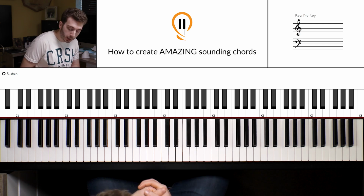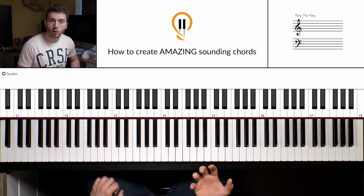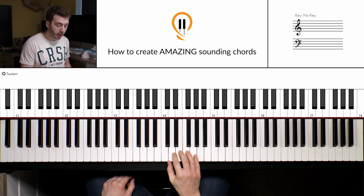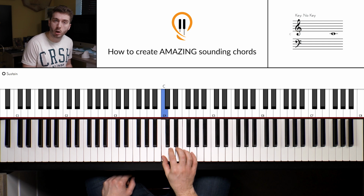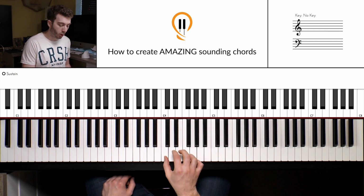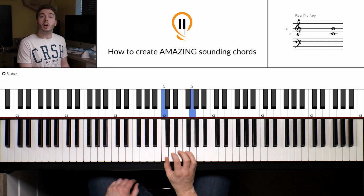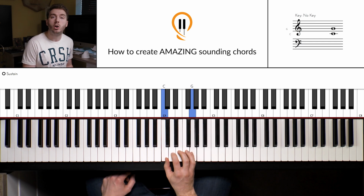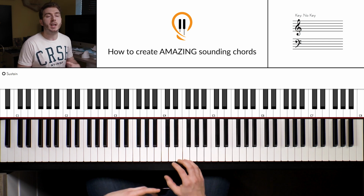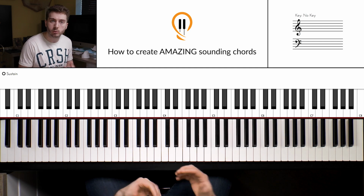Now, onto the technique. What we need to do is play in the right hand a power chord in the key of C. What that means is you're going to play the root note, which in the key of C is a C, note number 1, and you play the 5th note, which is a G. Okay? So we've got 1, 2, 3, 4, 5, C and G. And all you're going to do is play that power chord over the top of these ordinary triads. And what that'll do is, in certain chords, it'll add in some notes, and that's the point. You need to make note of what those notes are.